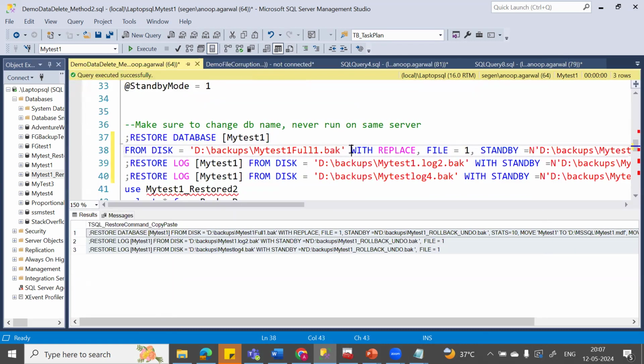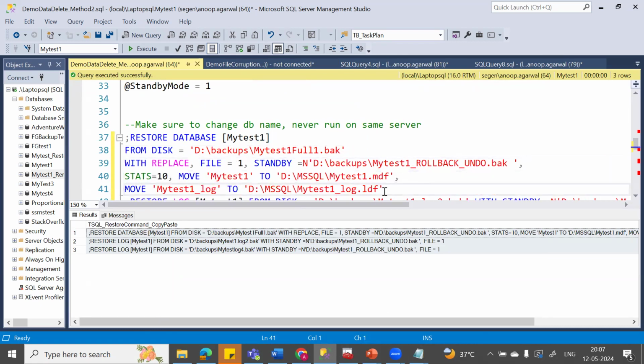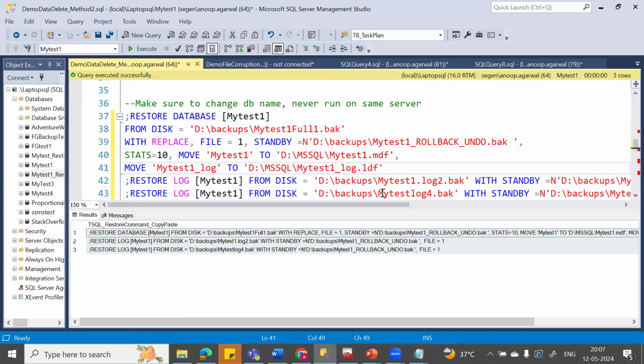Now you see there is a standby file. I want to say recover to two, and this will remain the same. I already have my test in my undo file, so I'll call it my t so that I don't forget.